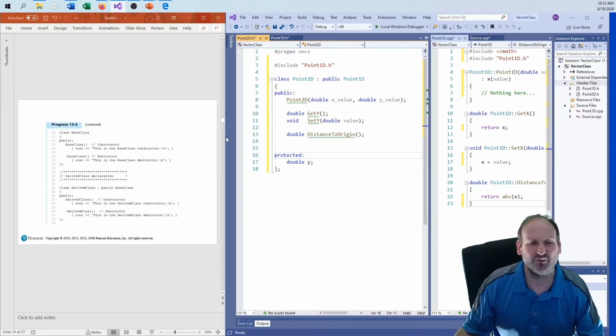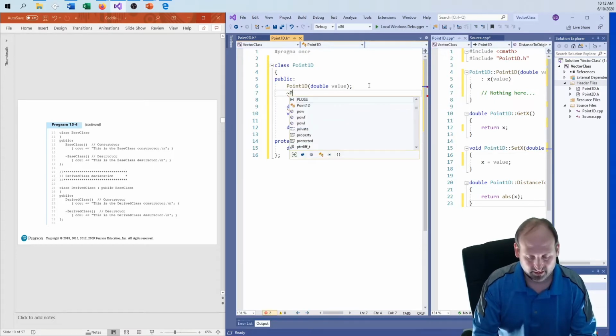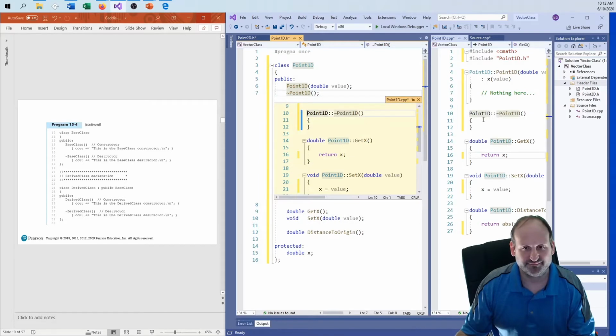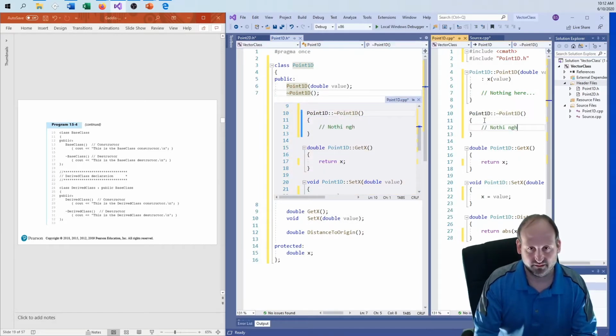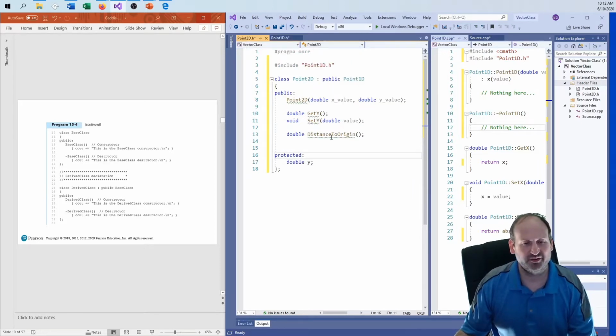And I still contend we do not need a destructor for either of these. Well, we'll get to the whole Point1D part. Let me just put it in now. We will need a destructor for Point1D. And I'm not filling it in 100% correct. If you know what I'm doing, you know I'm not doing it 100% correct just yet. And so there I have my destructor on the Point1D side. I do not need it on the 2D side.